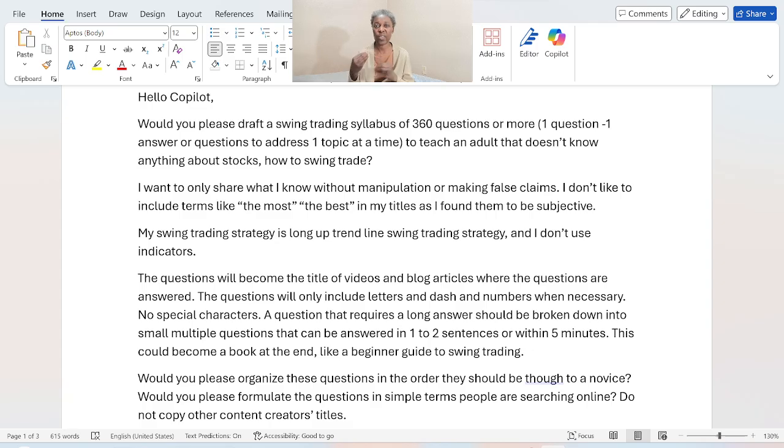People like me, we might call it manipulation, but they may not call it the same way, but they tend to tap into emotions to get what they want. So using "the best", to me, I found it's more of an orange attitude, because what is the best for me may not be the best for you, or it's just not the one way of doing things. So I don't really like to use "the best" much in my titles.